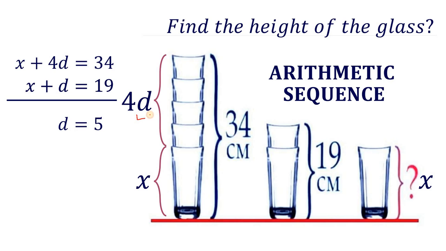So we know that the value of d is 5. So how about x? Let's use the second equation because the second equation is much simpler than the first. So given the second equation, x plus d equals 19, and we know the value of the variable d is just 5, we can replace this as 5. Now to solve for the value of x, let's subtract 5 on both sides. So x equals 19 minus 5 or simply equals 14.